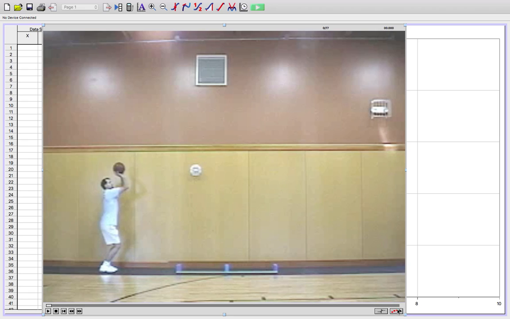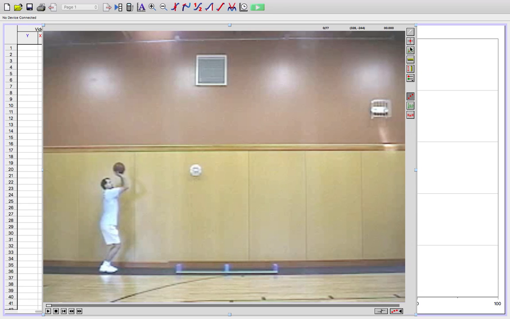Now, I'm going to look at the bottom right-hand corner. There's these three red dots and a right arrow. Click that. That's going to pop out your menu to use here in Logger Pro. Now, we're going to go through these buttons. This first button just gives you an arrow to select things. There's nothing to select yet. So we're going to click on this next arrow, this red dot. That gives me this reticle, this little cross symbol here, and that's going to allow me to place dots on this basketball while it moves around. I'm not ready to do that yet, though. I want to finish the buttons.